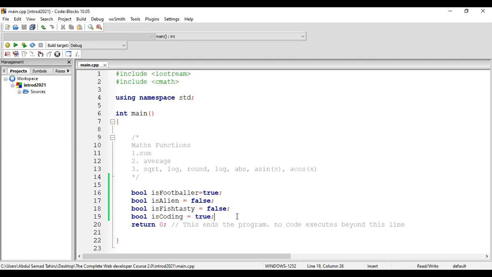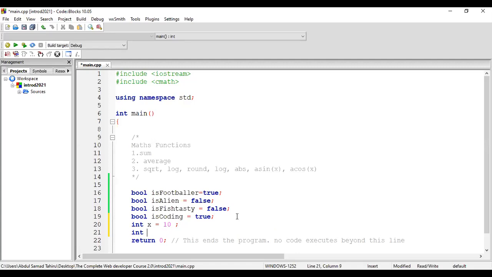So we can have a Boolean expression like, maybe you say int x is equal to 10. Here we declare these variables. y is equal to 5, right?